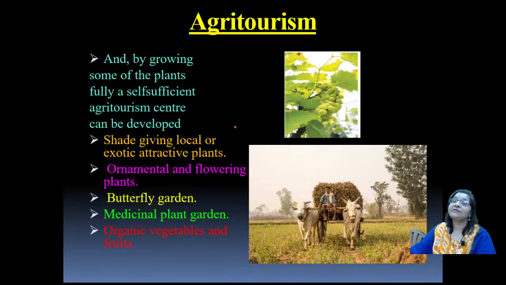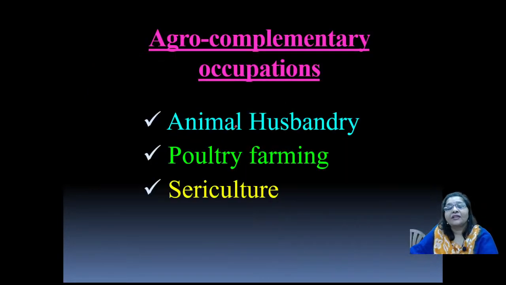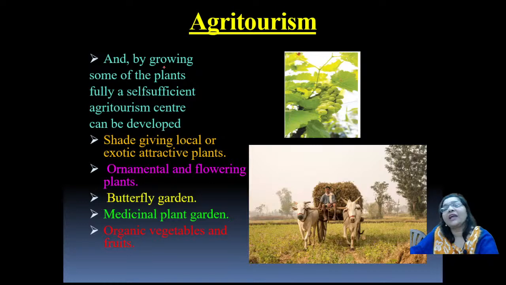Nowadays, organic farming is a very upcoming farming procedure, wherein the farmers don't use chemical fertilizers, nor pesticides, nor insecticides. So the crops which are grown are simply termed as organic vegetables and fruits. So your place, your remote village can become a very attractive tourist place under agritourism. So agritourism can be a very good business, but you will have to have a good study of all these.